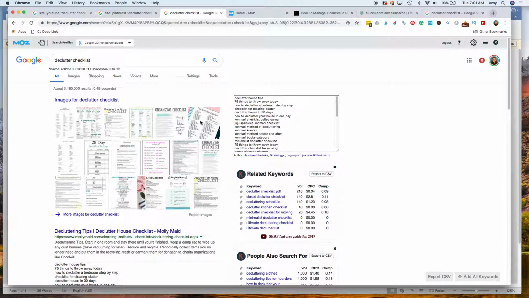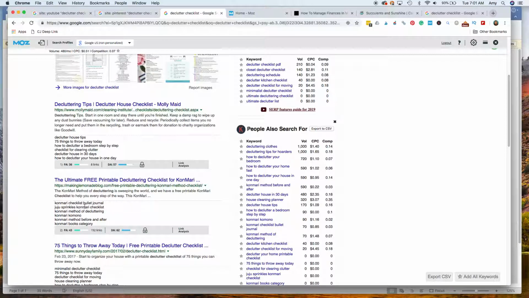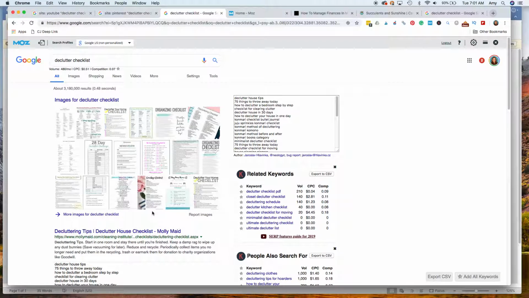I already have Google open and I wanted to just start with something simple, which is actually probably a little more complicated because simple sometimes is worse. So I figured we could do a little bit of SEO research on how to just do some basic decluttering checklist. So the first thing I do is I go to my Chrome extension, make sure that my MOZ is turned on so that I can actually see the domain authority of each of the websites, so you can see it shows it right there. So that's super duper important.